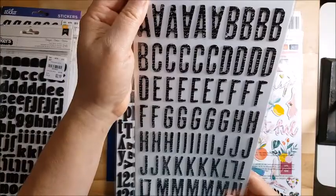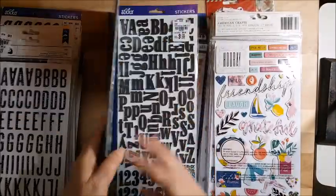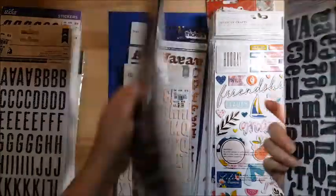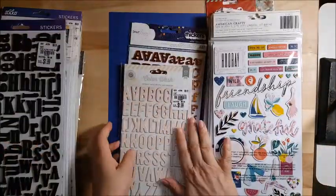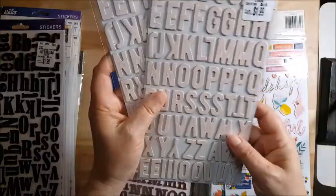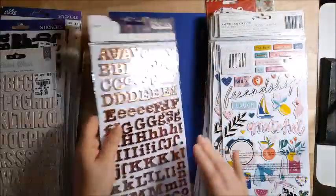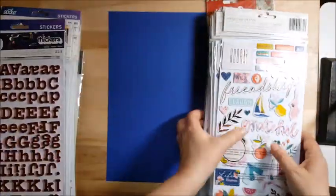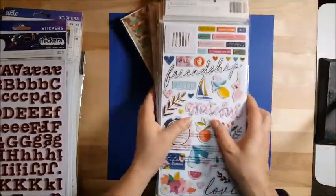These are black with white writing on them — they're Vicky. One pack of those. Back to Stickos — I glue all my stuff down, so if they don't stick perfectly I'm okay because I'll go back and secure them anyway. These are Color Wash, and these are Pink Paisley which are like a peach color — can't wait to use those. These are Dear Lizzie — gold with pink on the edges, which is really cool.